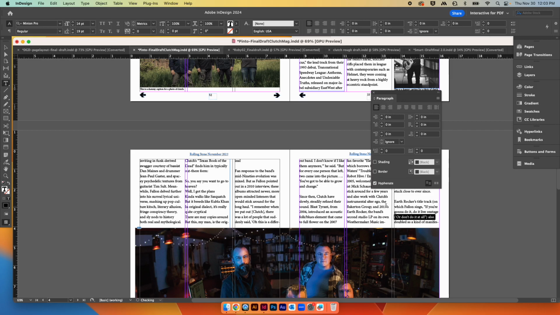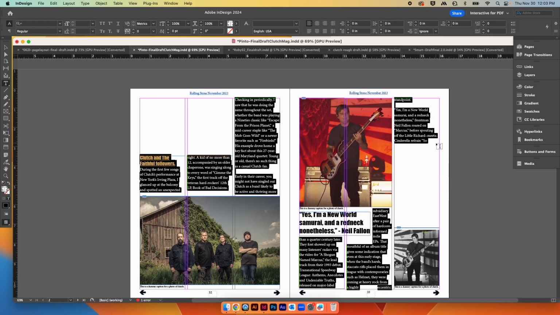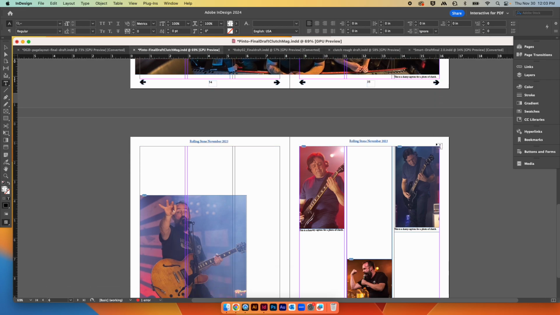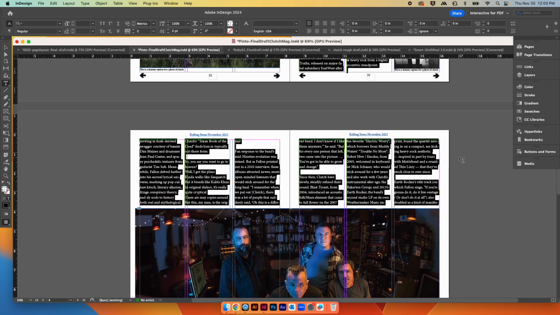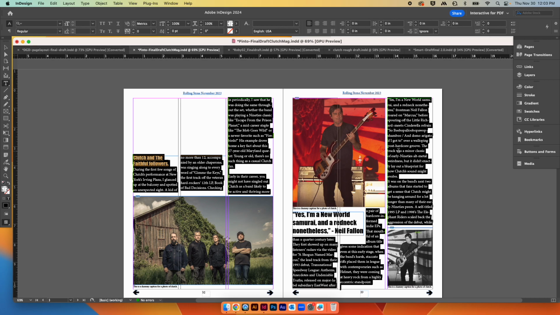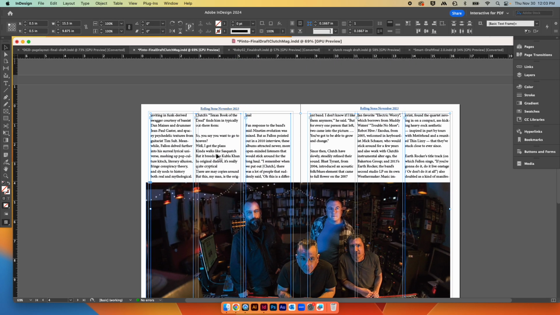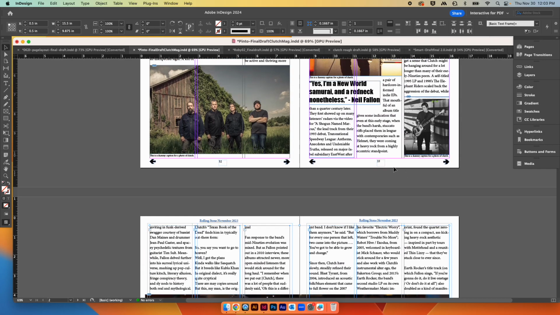So if you just do a select all and then uncheck hyphenate, whoa, what happened there? Well, that got really funky. I'm not sure why it freaked out and hyphenated absolutely everything, but again, playing around a little bit, you can even force a paragraph break here to push that text down a little bit. We can work on these tweaks next week.